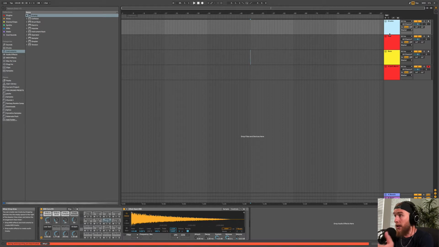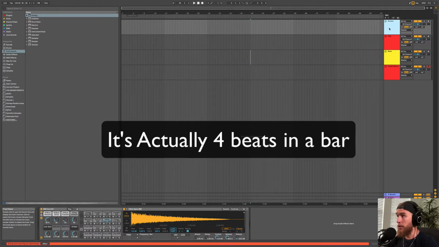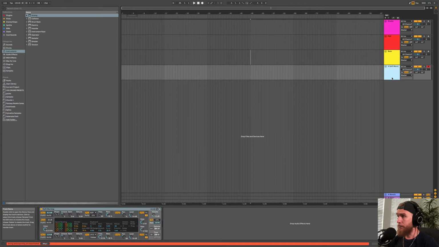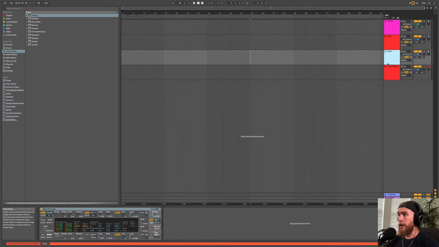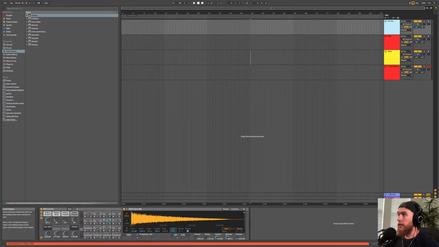If you don't know what to do, if you're looking at this, you're like, I have no idea what any of this means. What is a MIDI? This is what we're going to talk about right now. So I have 4 MIDI tracks. That's what we're going to be using today. And in order to create a new MIDI track, you could do it several ways, but you guys know me, I like the key commands. So Shift Command T or Shift Control T if you're on a PC will create a new MIDI track. So I got 4 of them right here. So we're gonna start by getting some drums in here. We just have a standard 808 kit.